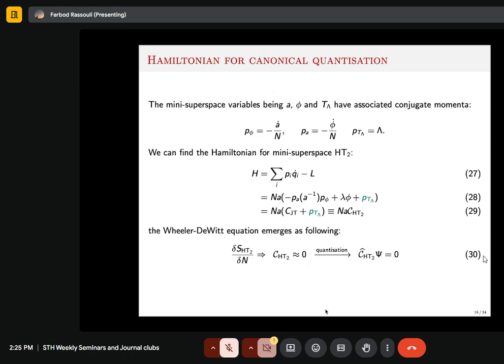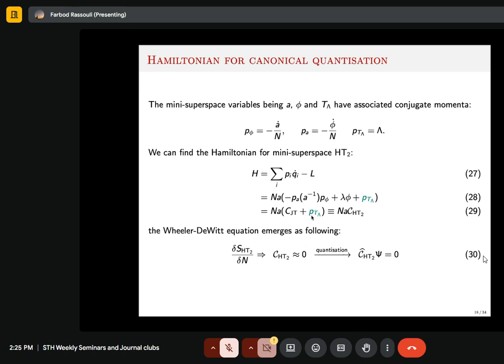And so now that we have this setup, we can calculate basically the Hamiltonian for our action, and the Hamiltonian basically becomes this Hamiltonian here. You can see in equation 28, or 27 is basically the definition of the Hamiltonian, so we subtract the Lagrangian there, and you get basically equation 28, where the first part of equation 28 inside of the constraint, so if you forget N A in the front, you have basically C_JT plus P_T lambda. P_T lambda basically is what unimodular is adding to the standard JT gravity.